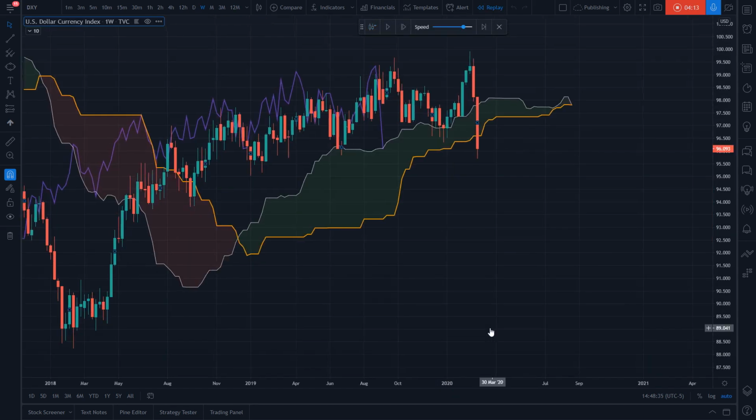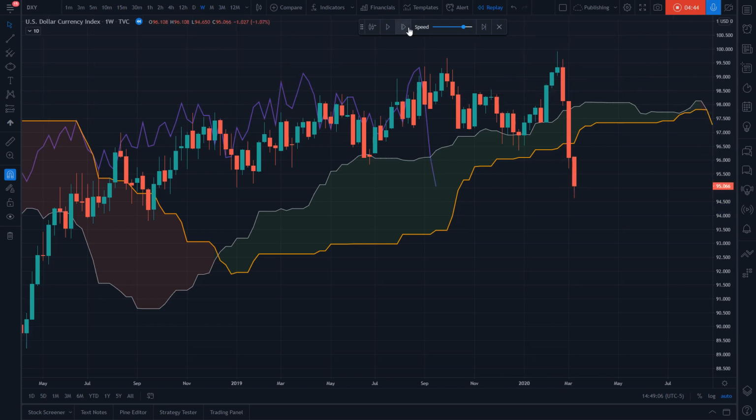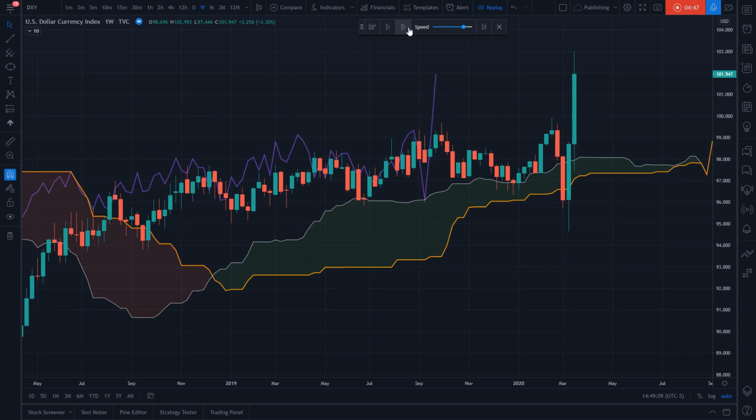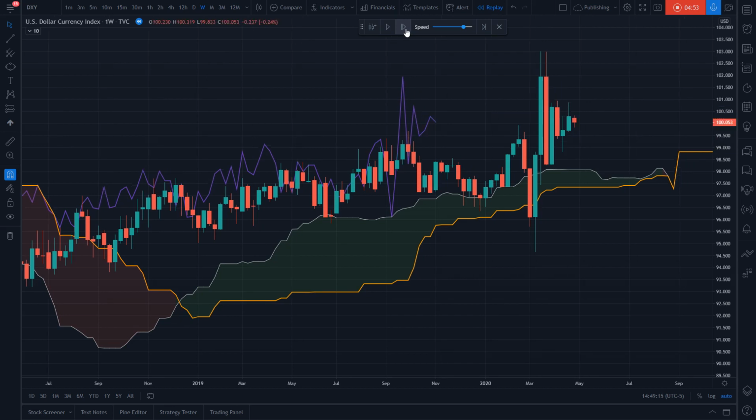If we go back here in time to March of 2020, in other words, when we had this COVID crash, price did in fact get below the cloud, but we shouldn't jump in bearish just yet. What we want to see is the momentum also get outside the cloud at the same time. And if we look, it wasn't really going to do that. And sure enough, this was a failed breakout, and up it goes. But now let's look and see what happens on the second time that price got outside of the cloud.